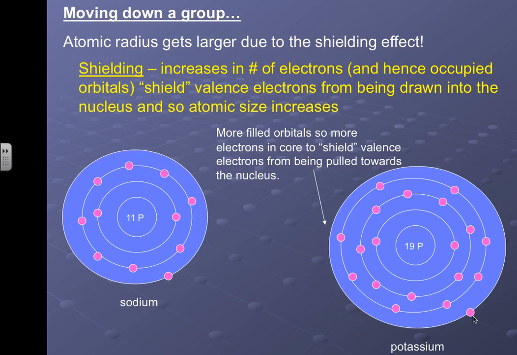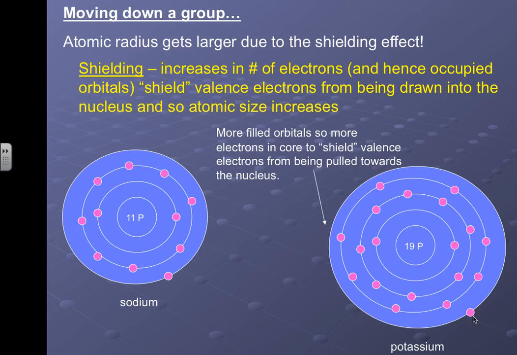So as you move down, if I go down one more to rubidium directly under potassium, you can see that it's in the 5th period, which means it's got 5 occupied energy levels, which means it's got an extra shielding energy level, so it's bigger. Cesium below that has 6 energy levels that are occupied, and 5 of those are shielding energy levels. So as you move downward, more energy levels are added, and that relates to increased shielding, which is going to create a bigger atom.